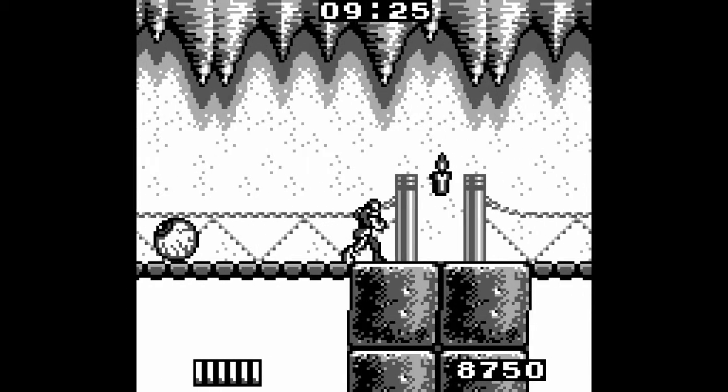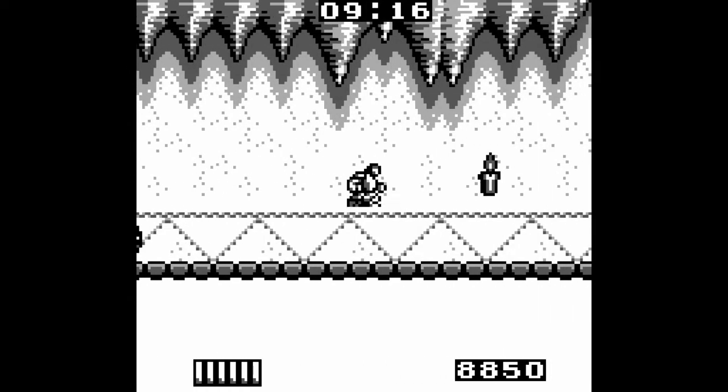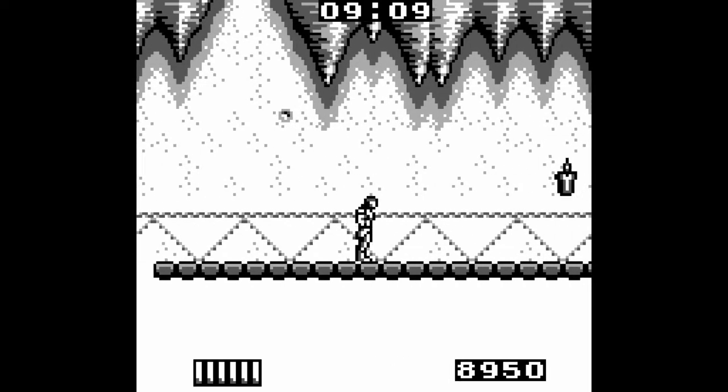Now, the hearts in this game actually work differently than they do in any other Castlevania game. Instead of currency or ammunition, they actually work as health in this game, which is kind of standard for most video games, but really weird for a Castlevania game.